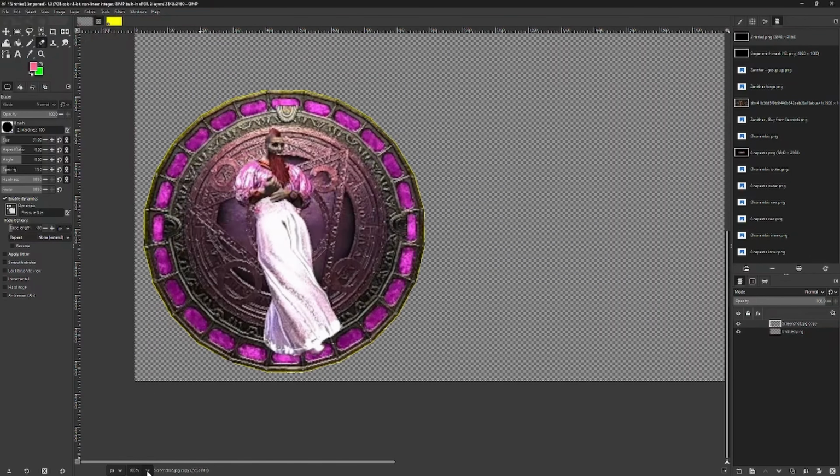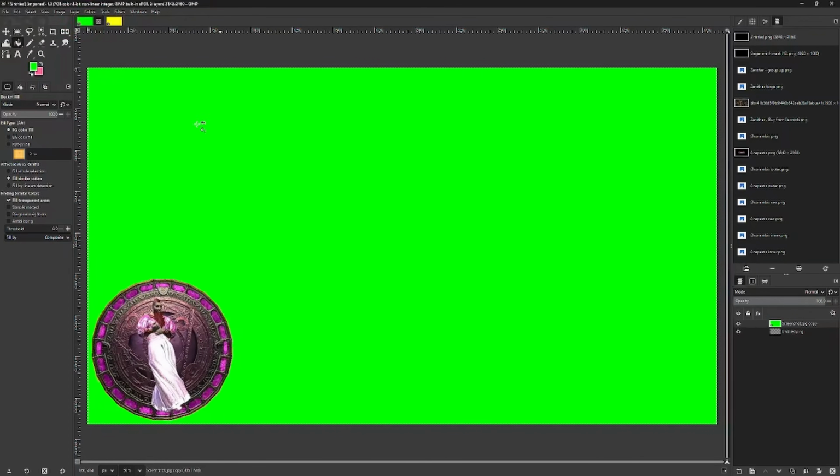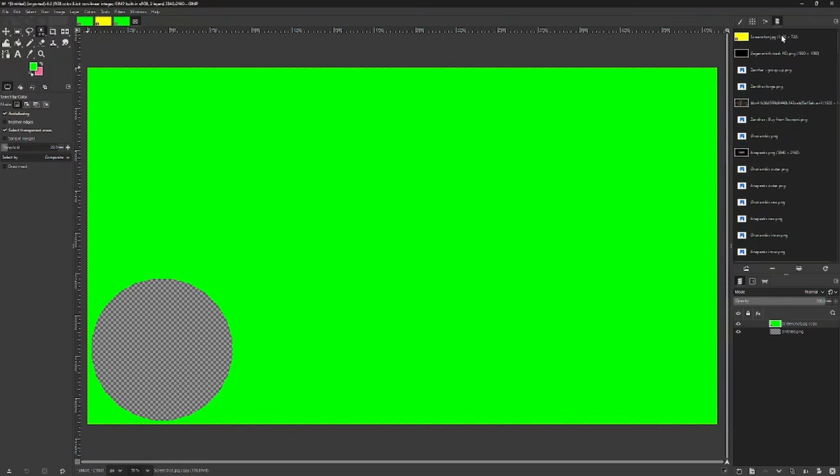So once you've cleaned it up to your satisfaction, then you want to use the paint bucket tool and fill in the transparent bit. And here I'm using green, but it can be any color. It doesn't matter what the color is. And then I'm going to select that, copy it onto a new transparent image, again 4K resolution, and paste it on. So this is our mask.